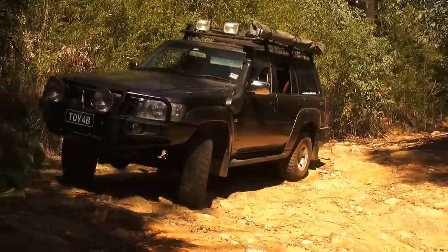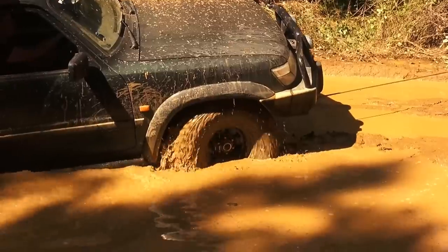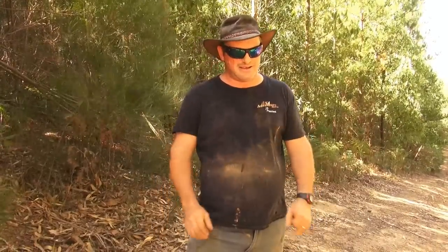I'm your host JB and today we're out in Narbethong. We're going to start off on Strickland Spur Track, move across to Anderson Spur Track and then hopefully tackle Devil's Stair Track. These are all around, as I said, the Narbethong, Marysville area and hopefully we'll have a good day.